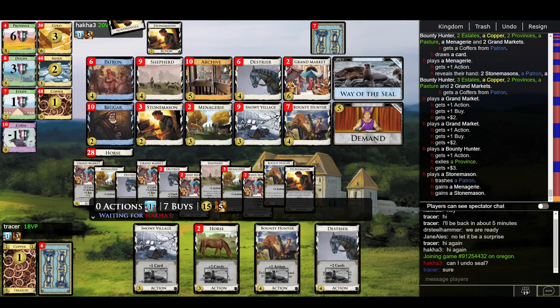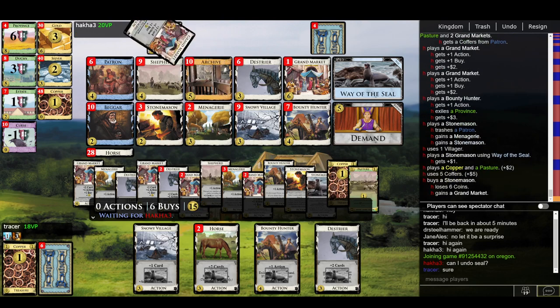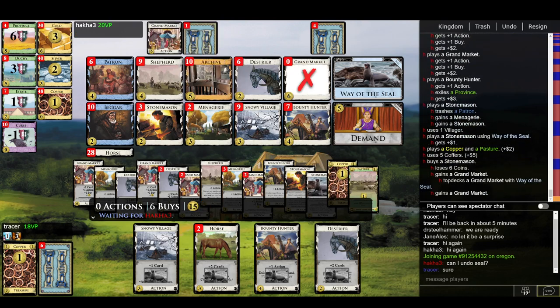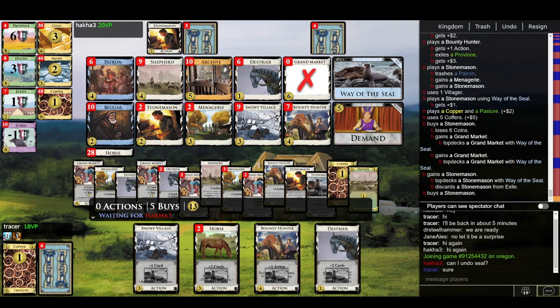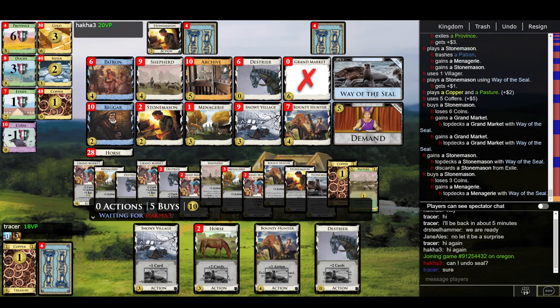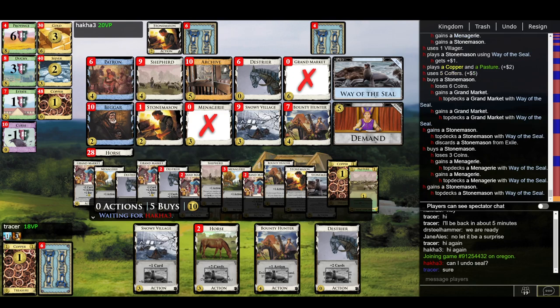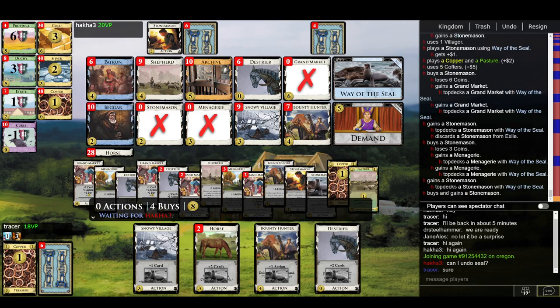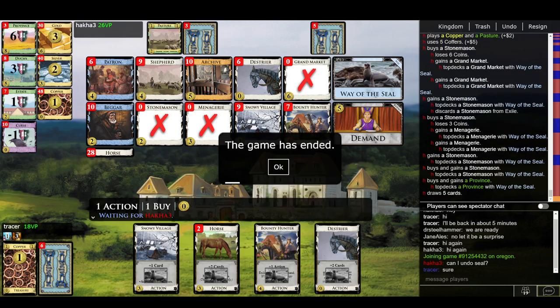Yeah, okay, you got it. Sealing that Stonemason was really silly. I'm gonna make you top deck all of these things, now that you've decided to seal that. Okay.